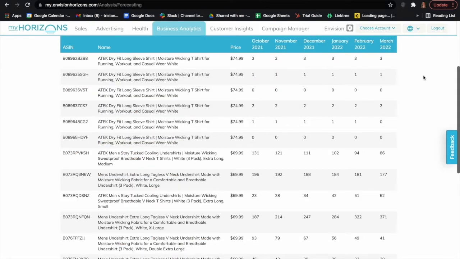The inventory forecasting tool under Business Analytics is used by our account managers to help forecast inventory based on the average trend for each ASIN over the last 60 days. Our account managers use the data provided here and export it so they can factor in variables such as promotions, past performance, seasonality, current trends, etc.